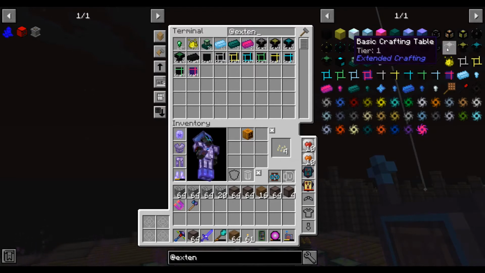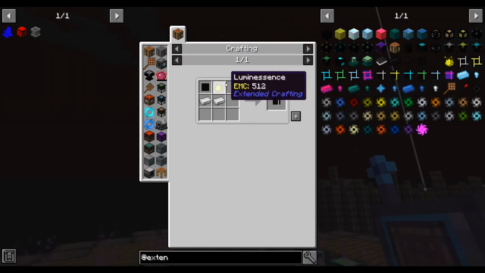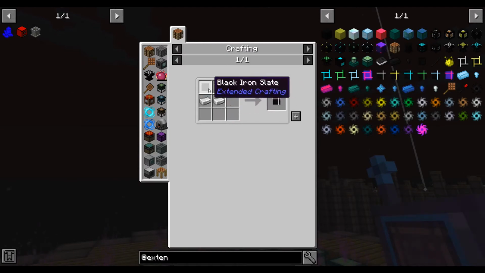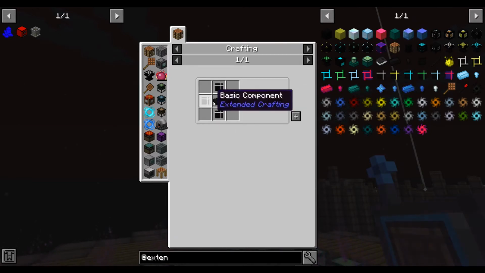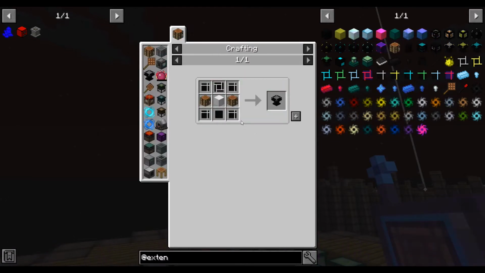the next part of the thing is to do the basic crafting grid. So you'll need the basic crafting components, which is slate, luminescence, which is made with glowstone, redstone, and gunpowder. And some iron ingots, that's pretty straightforward. The basic one is just 4 of those wrapped around a black iron ingot. So you'll need 1 of those, a block of iron, some crafting tables, blank slate.